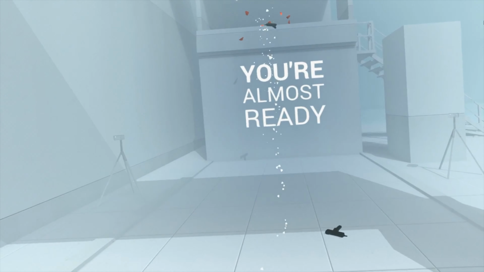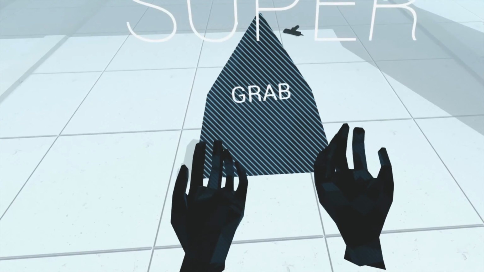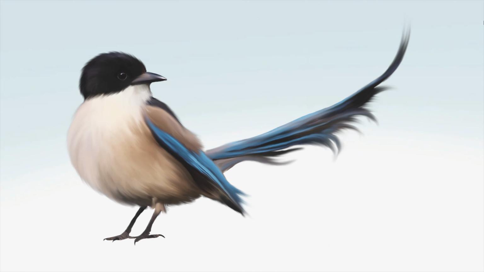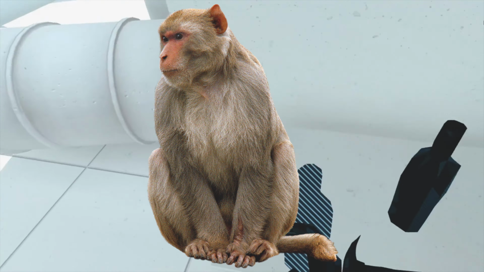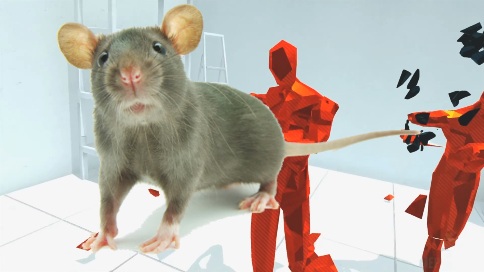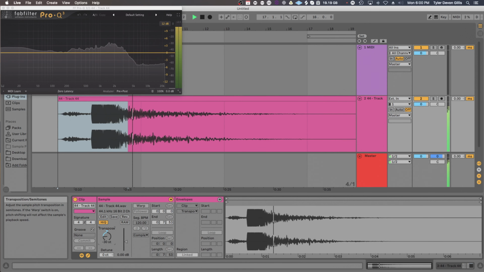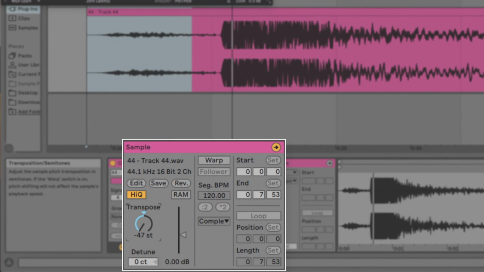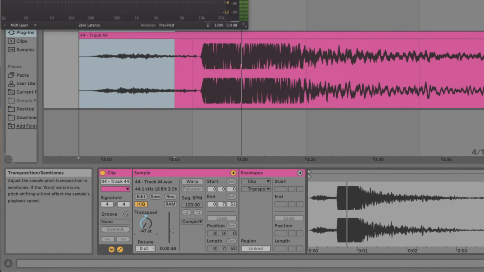What's going on, sound designers? Pitch manipulation is an extremely powerful tool in a sound designer's arsenal and can turn things like birds into bats and this thing into a mouse. If you're new to sound design, you might have tried messing around with pitch shifting or this knob here and have come across this problem.